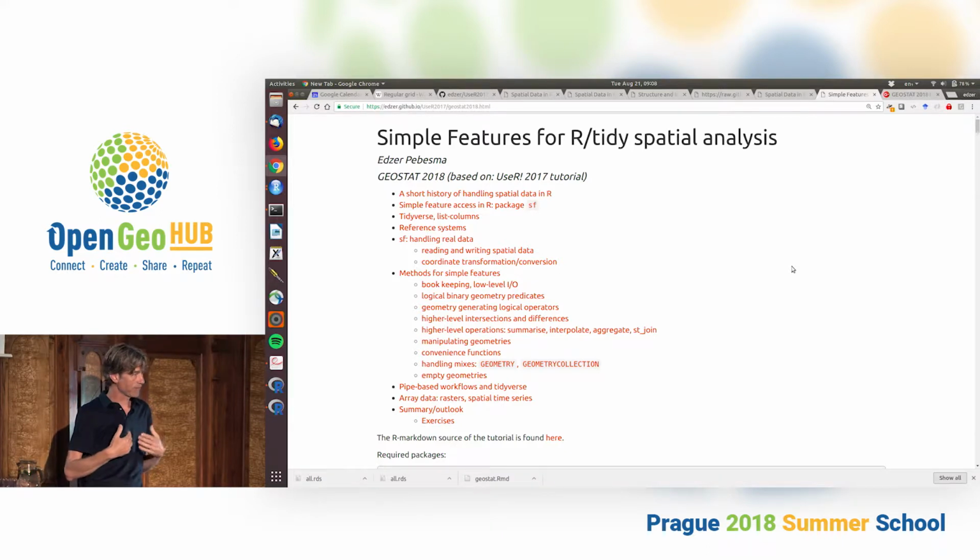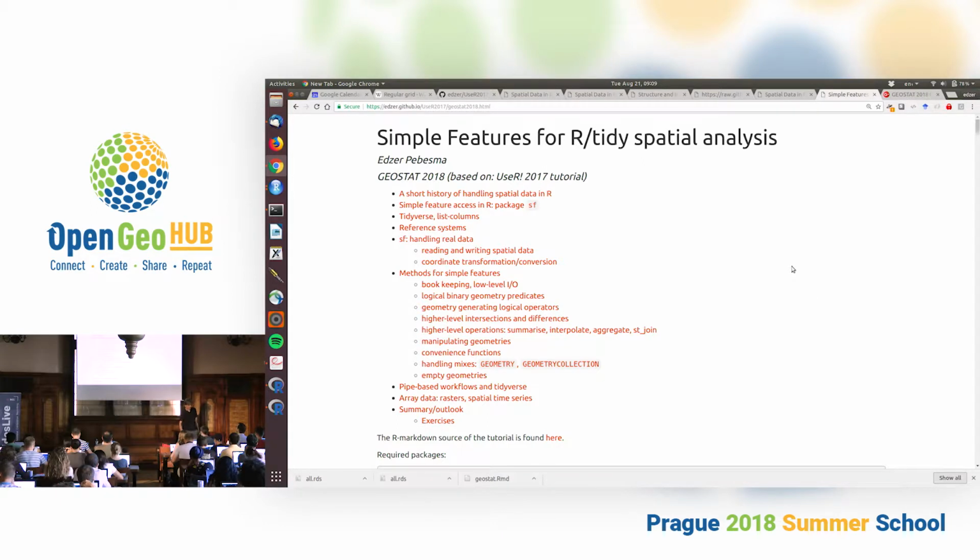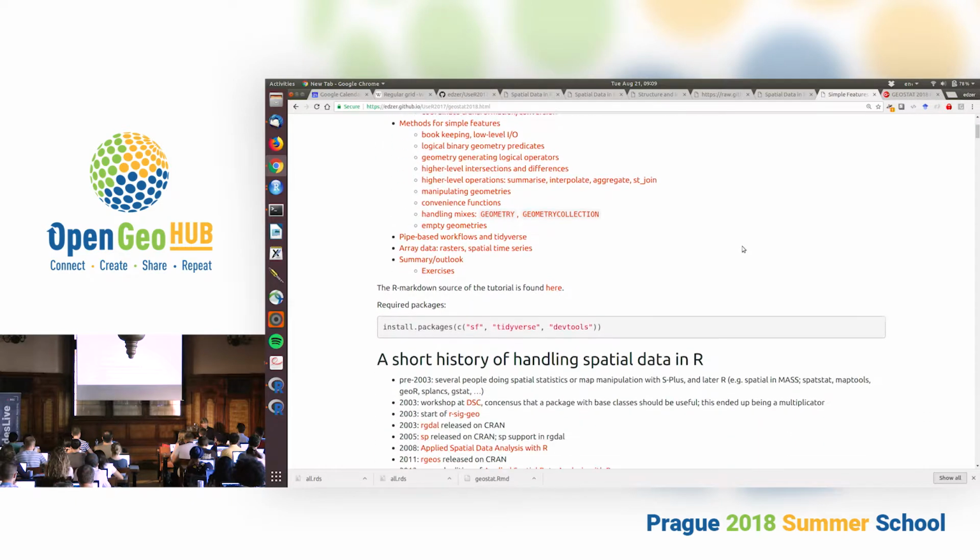Some people find that there are other software environments where people get attached to certain versions, like ArcGIS 9 point something, because it worked and we don't want to change it into something that doesn't work. That's not the case here. The newer R version is better than the older R version. You just do it. There is no doubt about it. There has been testing going on. So that has nothing to do with simple features.